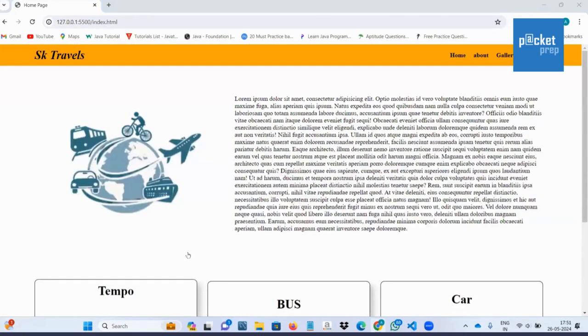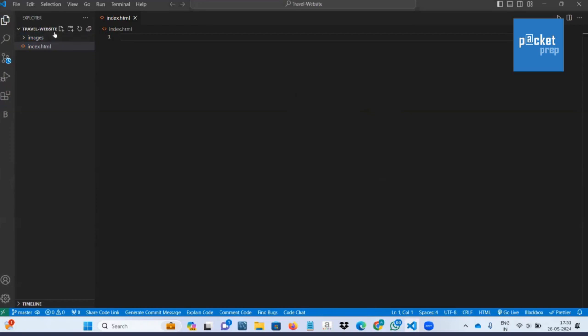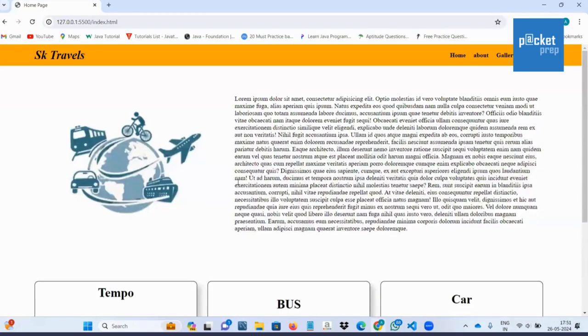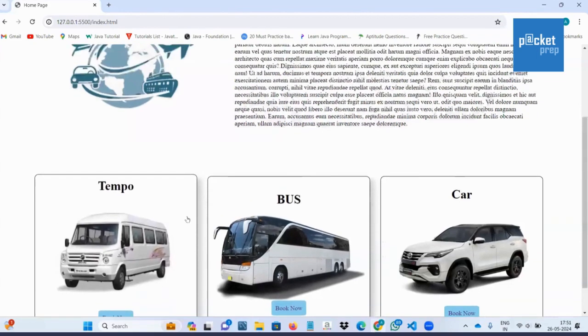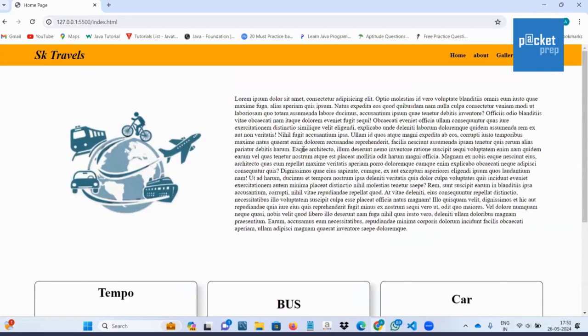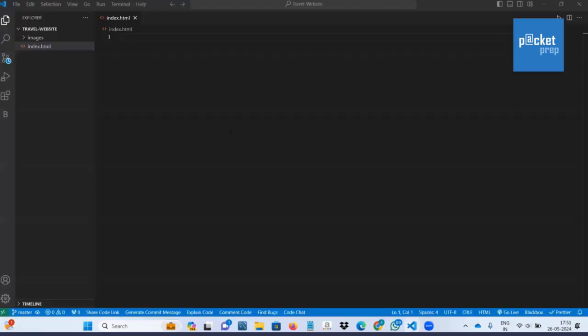Now we need to add stylings, like effects, shadow, border, alignments and colors. All these things are styling, which is CSS.